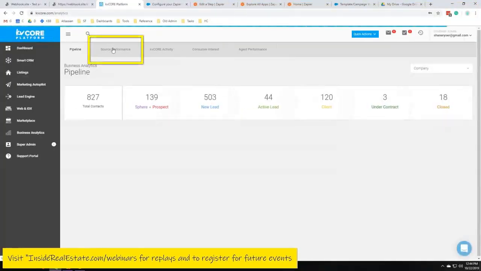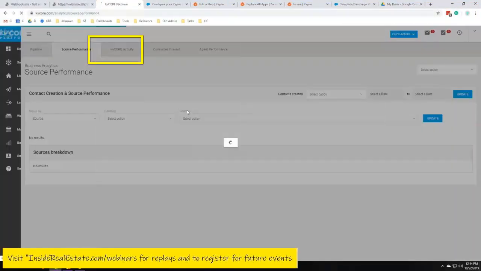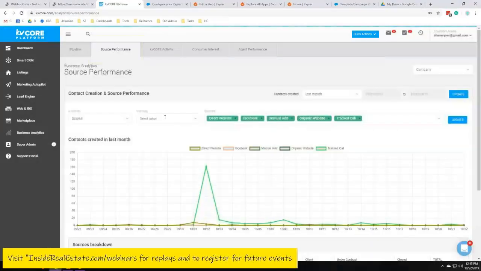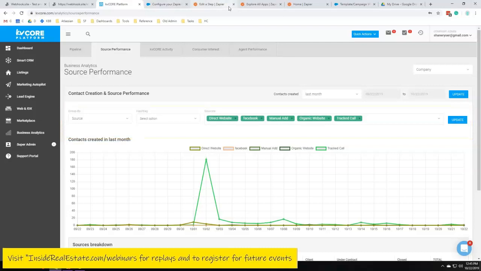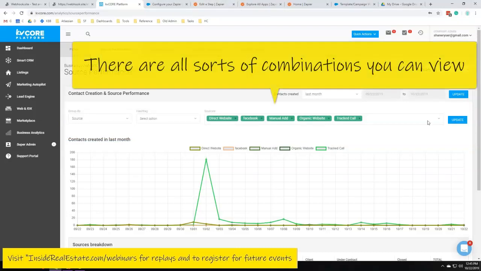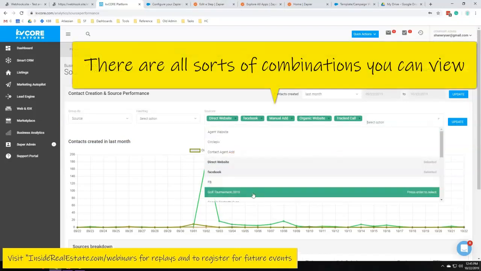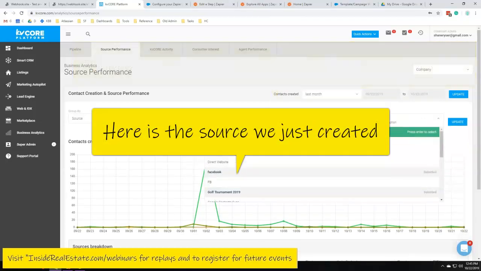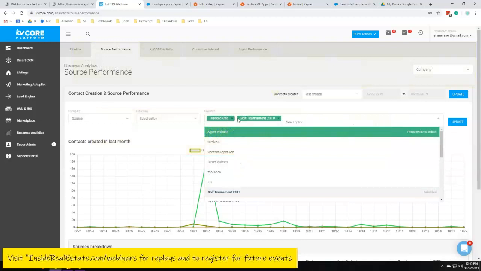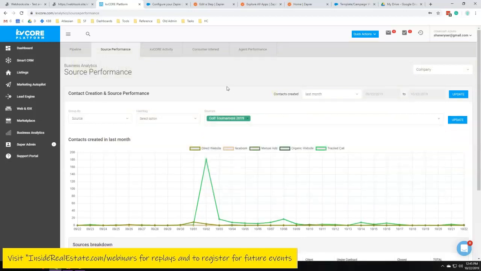So if I had 300 leads from Zapier, you'd be able to see that on this graph. Right, because you could pick a source along with direct website, Facebook, manual ad, and drop it in there across the top. Yeah. Okay. Here's my golf tournament 2019 source. Yeah, cool. So, you can get very, very advanced with this.